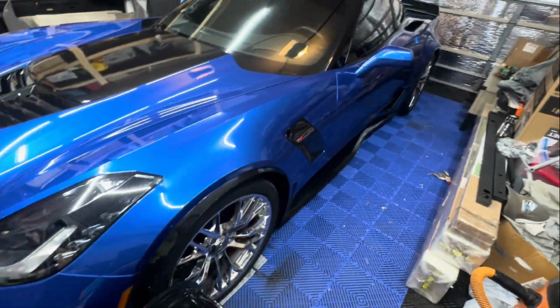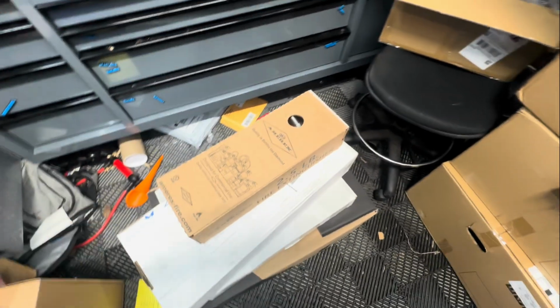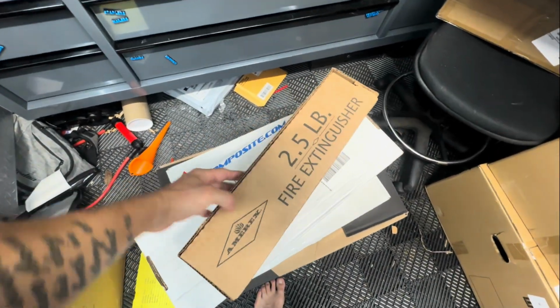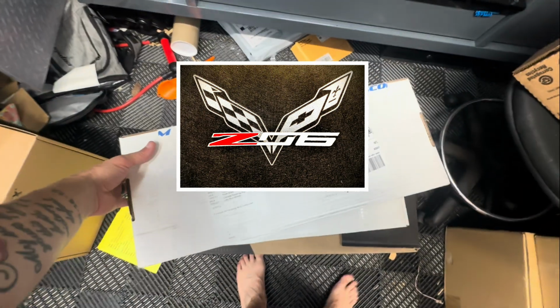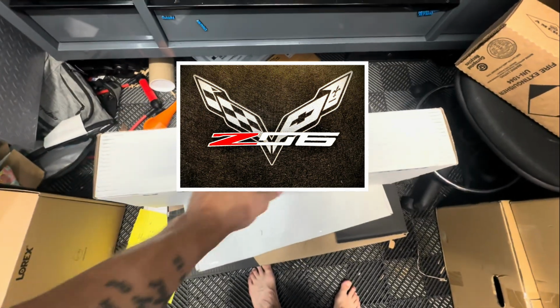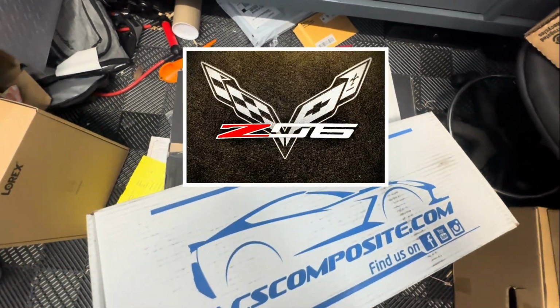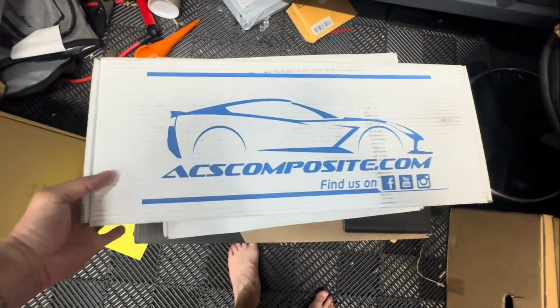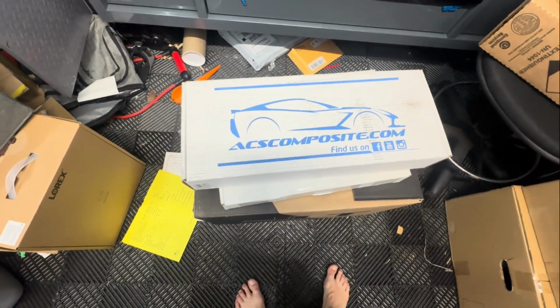A couple other things that we did get in the mail today. I got to put my fire extinguisher in there, and I got to figure out where I'm going to get a mount for that. So if you guys know a good place to get a fire extinguisher mount, check that out. This is some more AC Composite goodies and some Extreme Online Store goodies. We will get those going as well here soon.